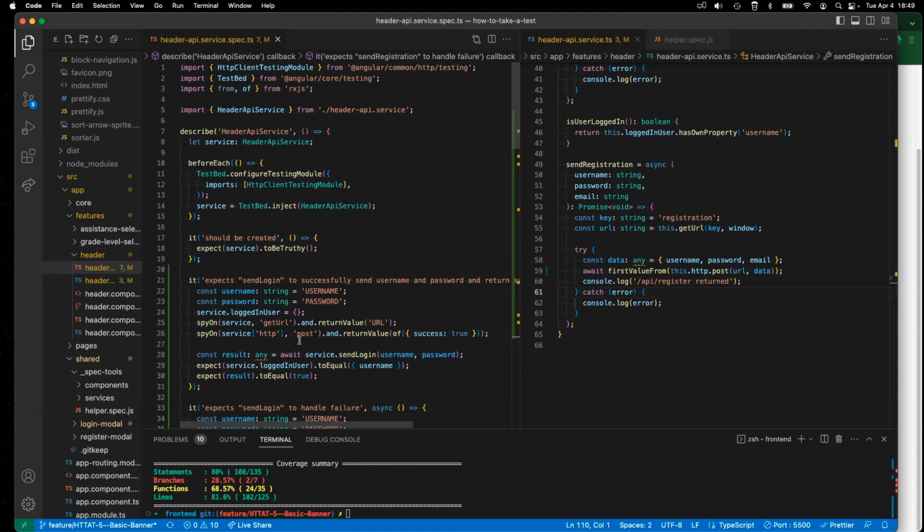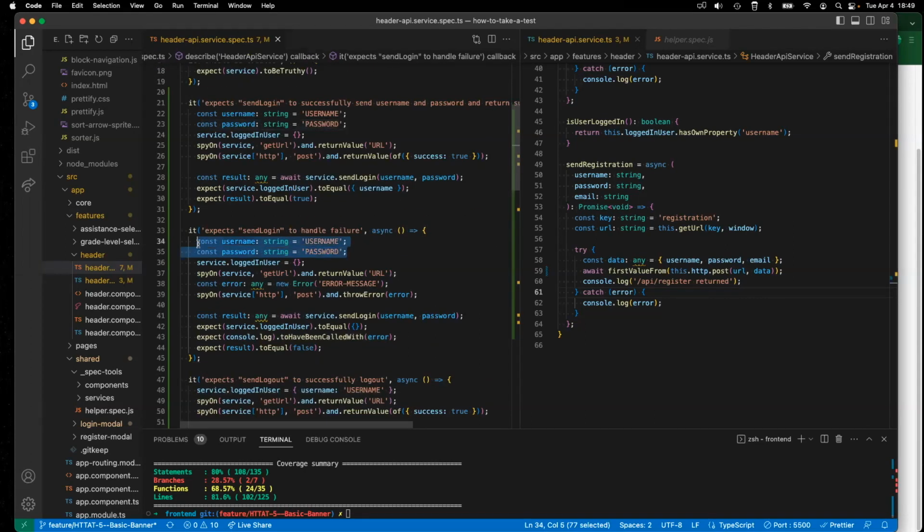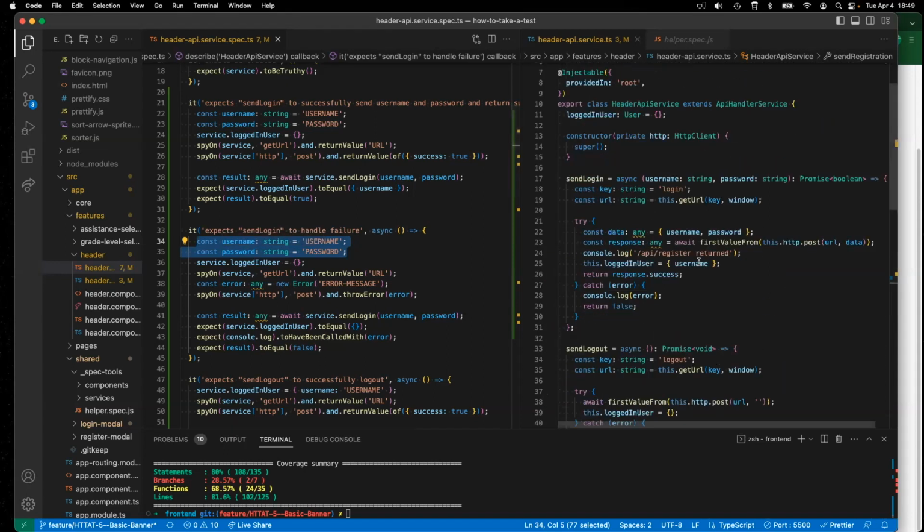Okay, we've got about 10 minutes. So a dummy variable. What do you think it is? Well, these look like dummy variables to me. I have to have something to pass in to send login. I don't really care what it is because I'm mocking and stubbing enough of the remainder of it out. Let's flip send login over here so you can match that. Okay, I have to send these in. I can't call that function without sending something.